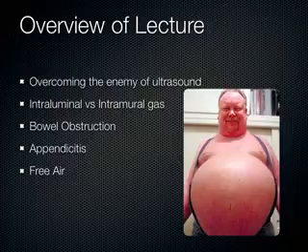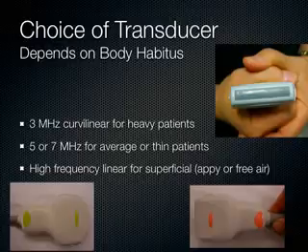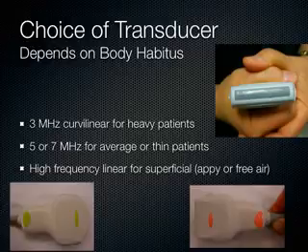So we're going to be talking about bowel obstructions, where the gas is located, and appendicitis in this quick little demonstration. So generally speaking, to insonate the intestines, what you want to use is the linear probe, okay? Now, I know what you're thinking, the linear probe's for structures that are superficial, and that's high frequency. However, when you start to use this, you're going to use a compression technique to look at the intestines.